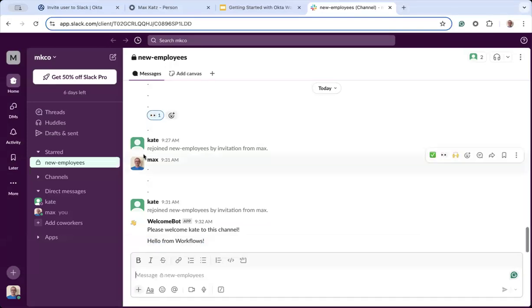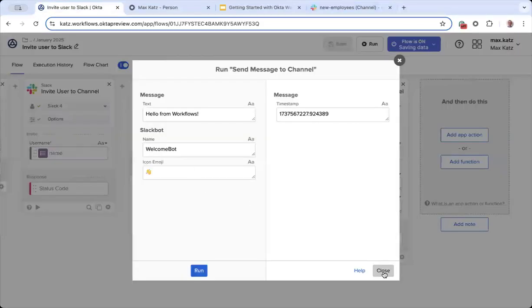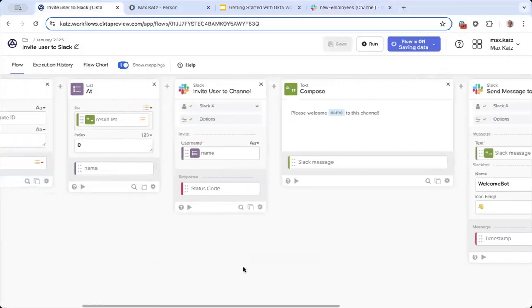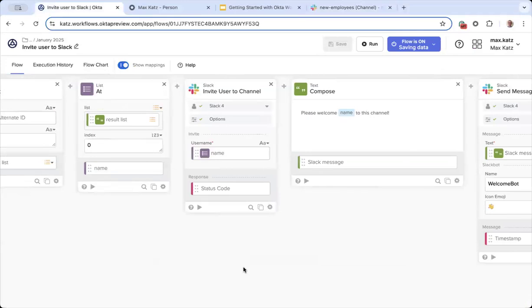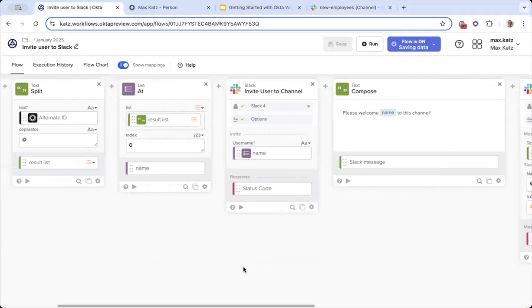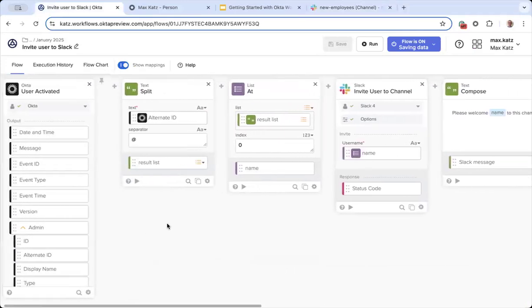I test individual cards. I test the flow. Again, you don't have to build the entire flow to test it. You saw at the beginning, we just made sure that this event works, and then you do it step by step instead of testing the entire flow once you've built it.